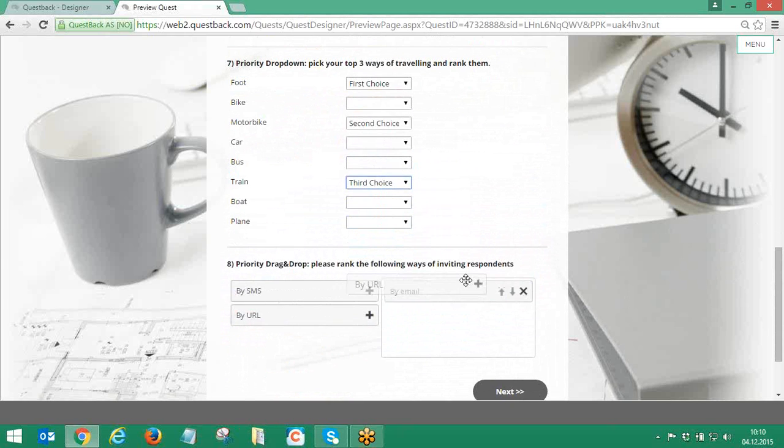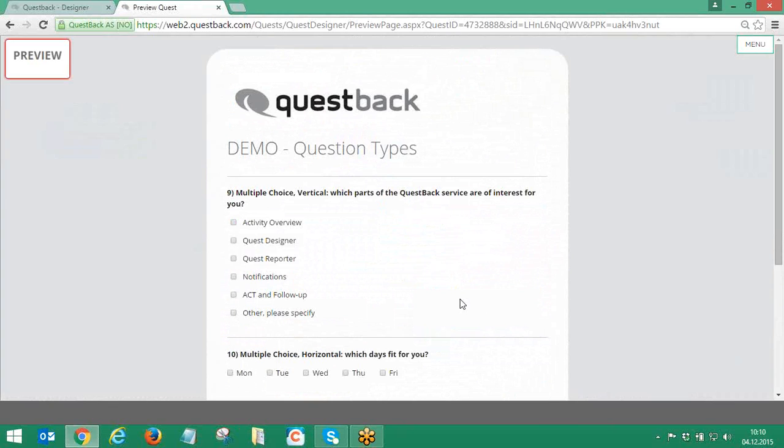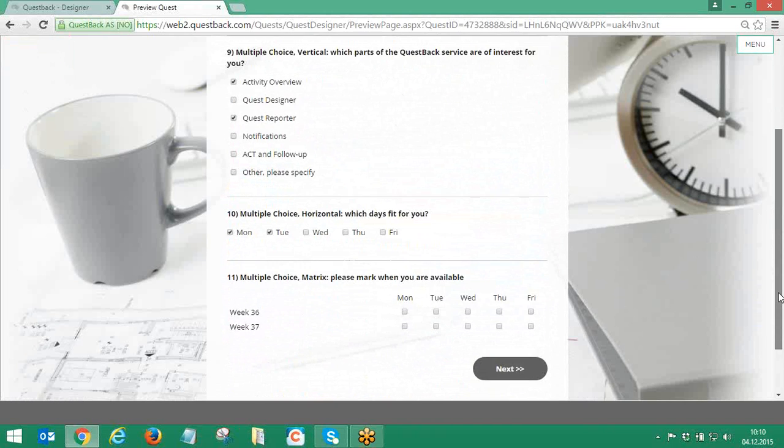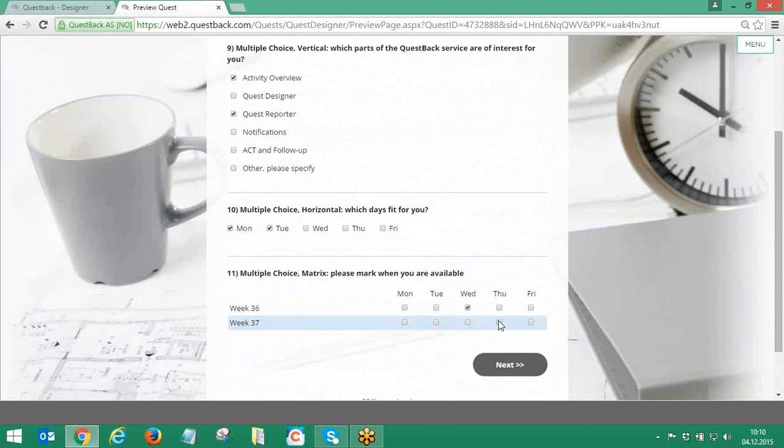Multiple choice questions. With such questions, you ask the respondents a question and offer them a number of answer alternatives, of which they can select as many as they like. Multiple choice questions are often also called checkboxes and are typically used when the answer alternatives are not mutually exclusive, as with cases where you would like the respondent to select all answers that apply.